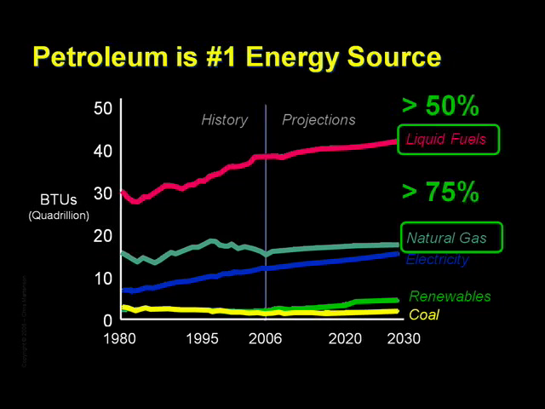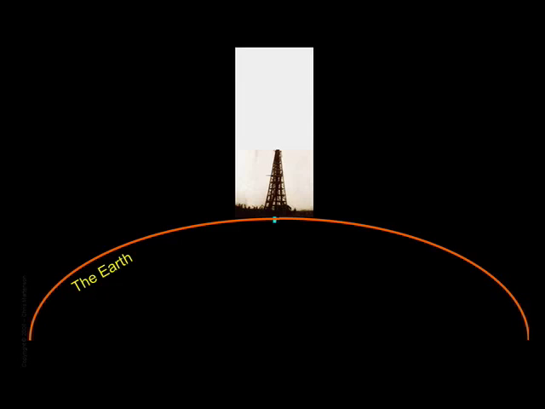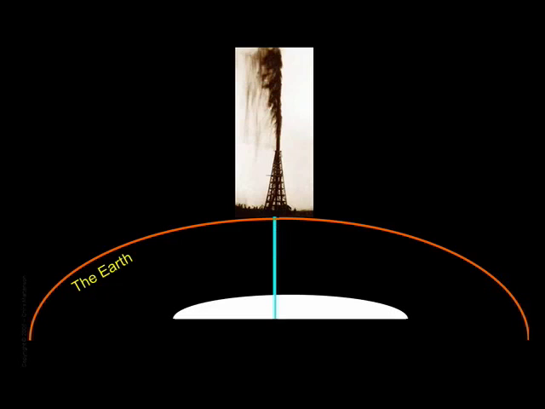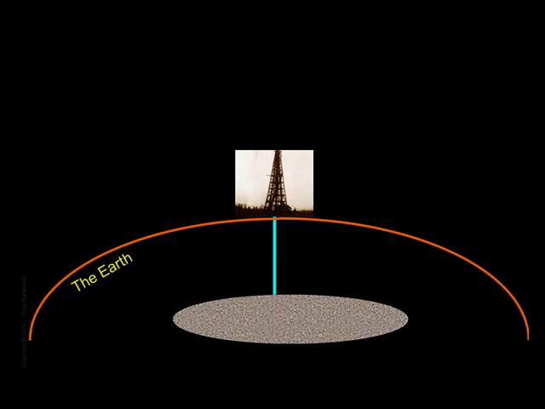In order to understand what peak oil means, we need to share a common understanding about how oil fields work and how oil is extracted. A common misperception is that an oil rig is plunked down over an oil field, a pipe is inserted, and then oil gushes out from a big underground lake or cavern that eventually gets sucked dry. It turns out that it's pretty much just solid rock down there, and oil is only found in porous rocks like sandstone that permit the oil to flow through the rock's crevices and pores. No vast caverns or lakes of oil exist down there.